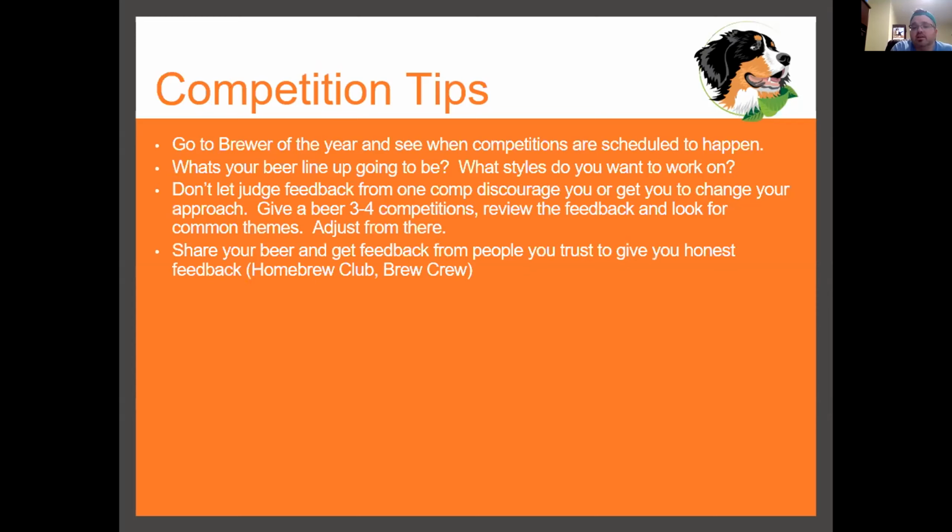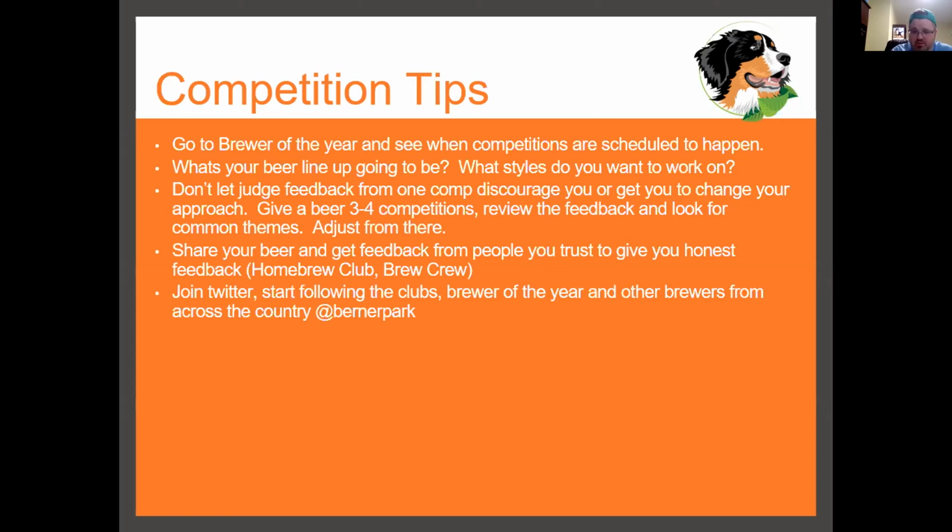Share your beer and get feedback from the people that you trust and make sure they're honest. I always tell people when I give them a beer of mine, look, don't worry about telling me you don't like it. I'd prefer it if you did. It's not about hurting my feelings, but helping me make a better beer. And I might not agree with you anyway, but I want to know what you honestly think. I think sometimes people are a little bit nervous about telling you they don't like your beer. And I try to get rid of that as much as possible.